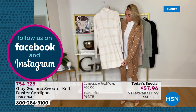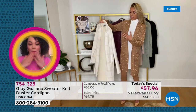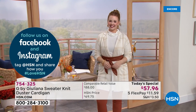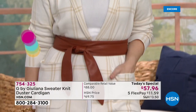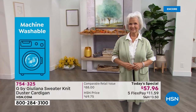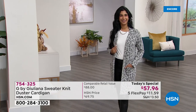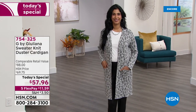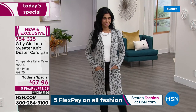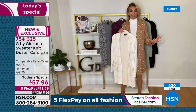You can feel the quality in this. And prices everywhere are really going up, so to get this price, this beautiful knit, the construction, and the ease of it — is really amazing. This is just your go-to third piece. You're going to put this on over anything for any occasion: meeting a girlfriend for lunch, going out for dinner, a movie, or even a Zoom call — just throw this on over your tank top and you look put together.